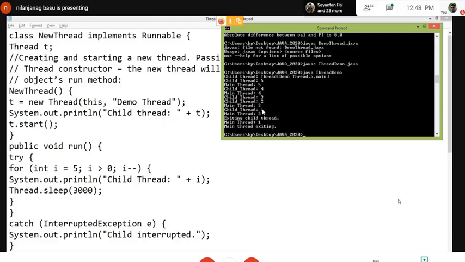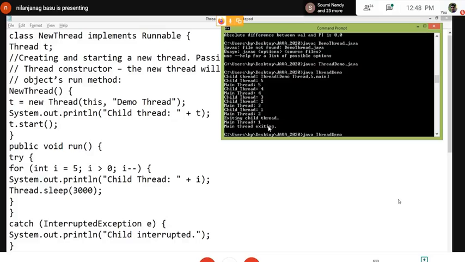In between, the 3 second gap expires again and child thread 1 is printed. After that, you can see main thread gets the CPU again and 2 is printed. In between, the child thread exits, then main thread 1, and after some 5 seconds gap, main thread exiting will be printed.